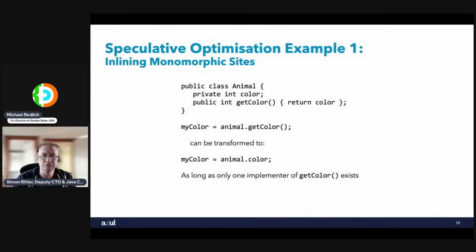Now, Java as a language is dynamic in the sense, not dynamic typing, but it is dynamic in terms of class loading. At runtime, you can load classes as you need them, and you can load classes that override or provide a different implementation of an existing one. So we could have a different implementation of Animal, a different getColor method that does more than just return the color. And at that point, the code that we've generated is not necessarily valid. If we do that in static compilation, we're in a situation where we can't take advantage of dynamic class loading.